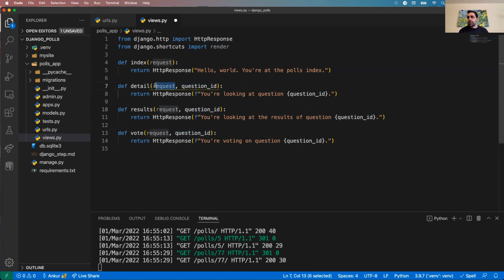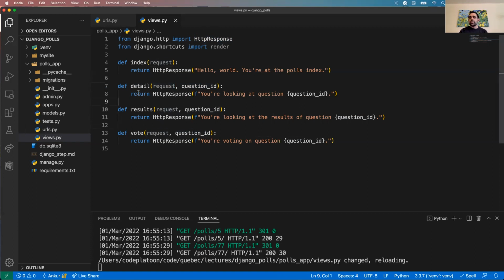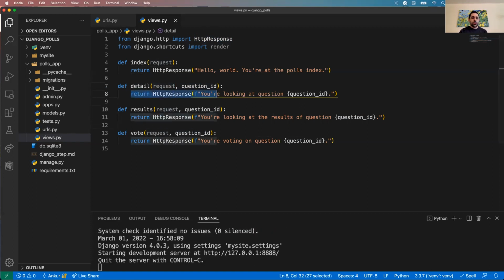Yes. So request, we're going to start using it. It's not just some empty value that doesn't do anything for us, but we will see it. All right. So again, we wired up our URLs to our views, and our views are sending back something to our user. Let's actually get to something more real here. We're not really doing much, but this is where we're going to start showing some more useful data and get some interaction going here.